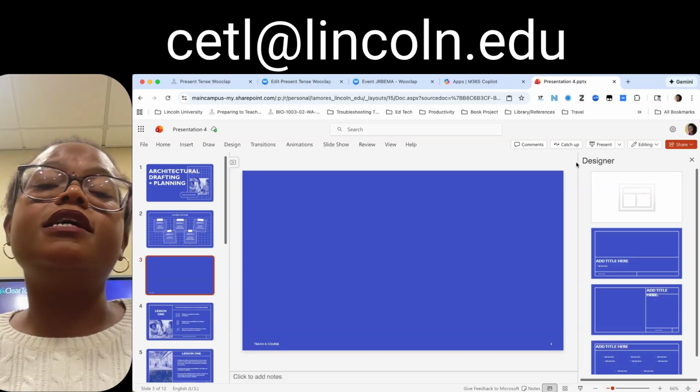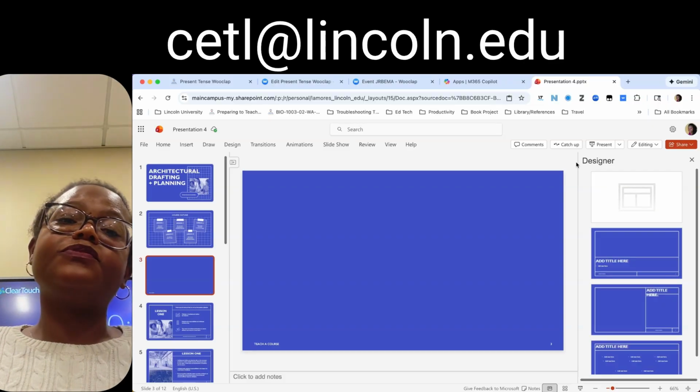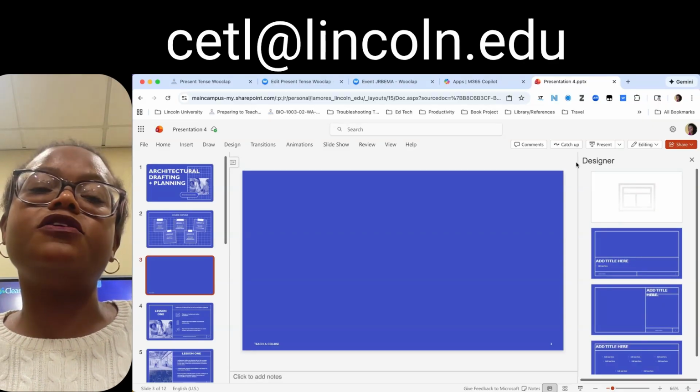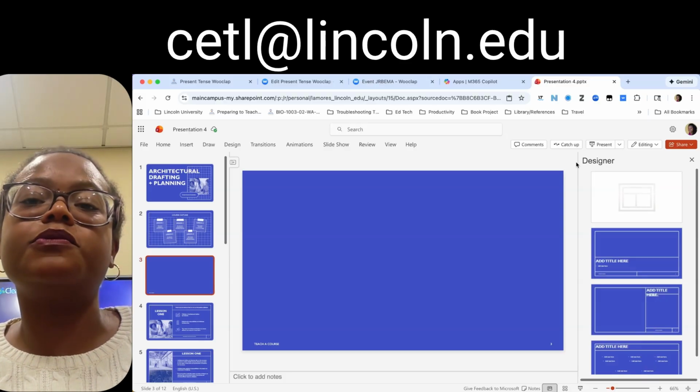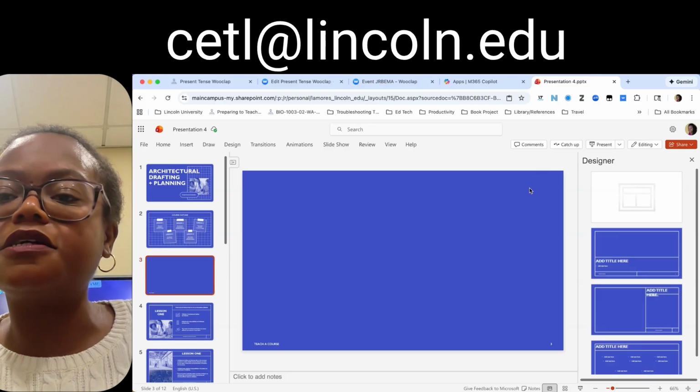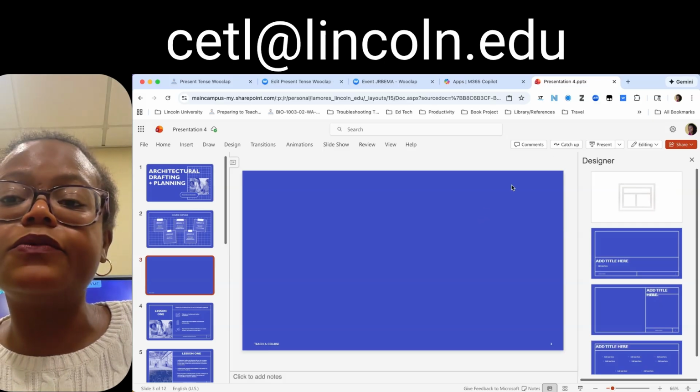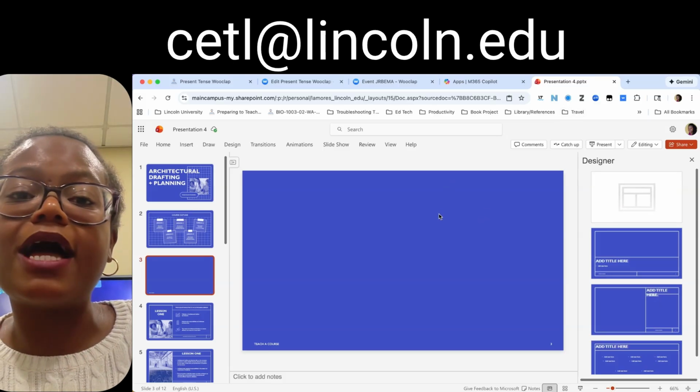Otherwise it'll be a mess if you have several sections and only half of your students will be able to get in.